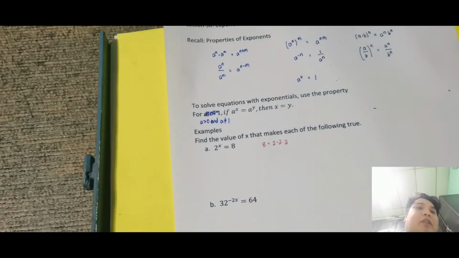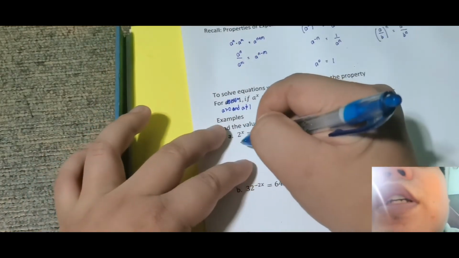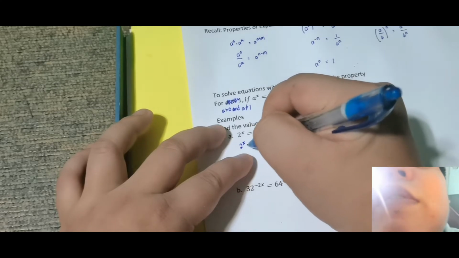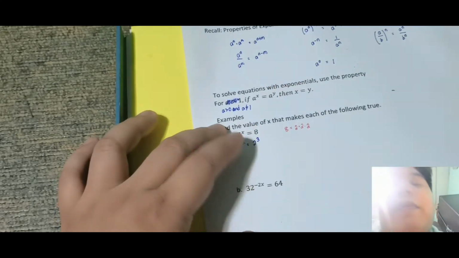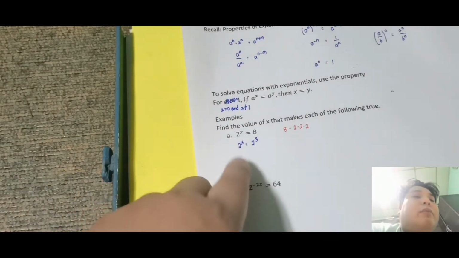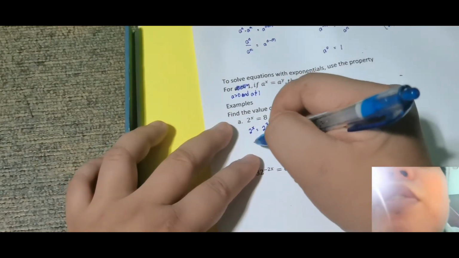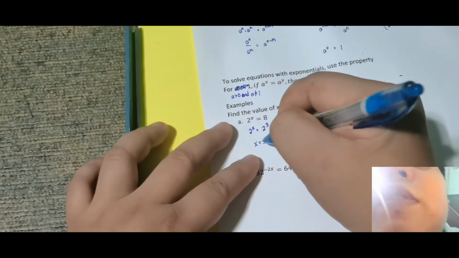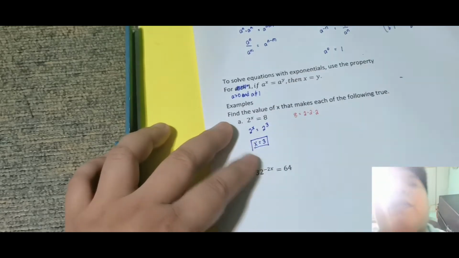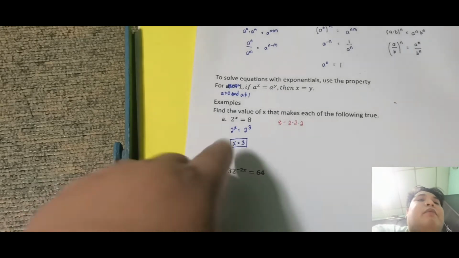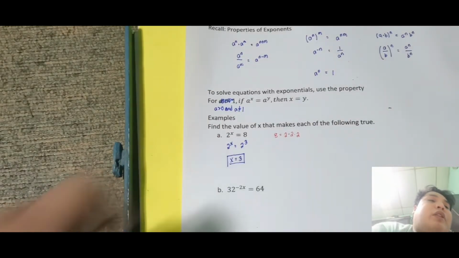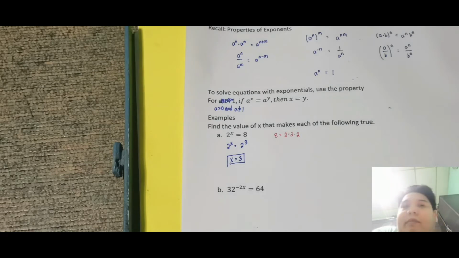Okay, since pare-pareha silang 2, pwede ko siyang gawin exponential. So in this case, we have 2 raised to x is equal to 2 raised sa 3. Now, similar na ba sila ng base? Yes. Since similar na sila ng base, using this property, we can equate or we can show that x is just equal to 3. Therefore, this is the value of x. If you want to check, palitan mo lang ng 3 yun, 2 raised to 3 is just equal to 8. No need to check na kasi by observation kita mo naman na siya yung sagot dyan. Okay, next.